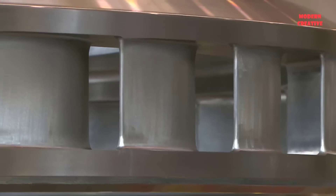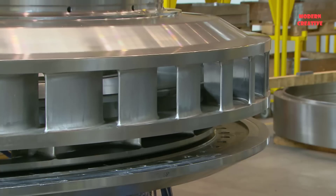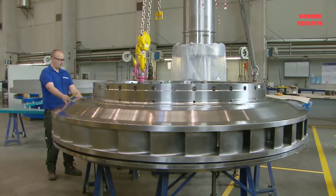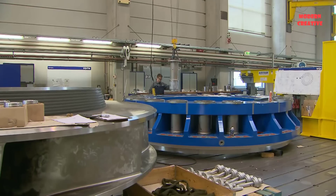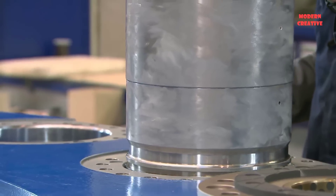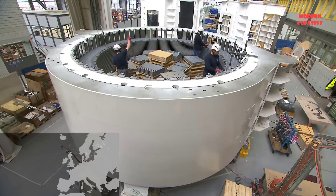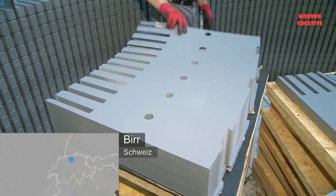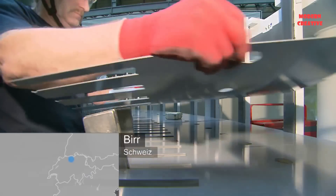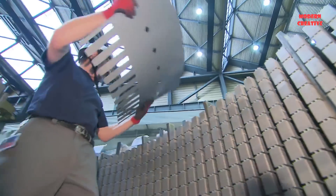These pump units operate based on the flow of water from the Silveta Reservoir at 2,030 meters above sea level to the Vermint Reservoir at 1,743 meters above sea level to generate electrical energy. Based on the rugged terrain in the area, which is prone to avalanches, this power station was designed as a cave power station. This not only significantly reduces the visual impact on the landscape, but also ensures the safety of the plant during an avalanche.